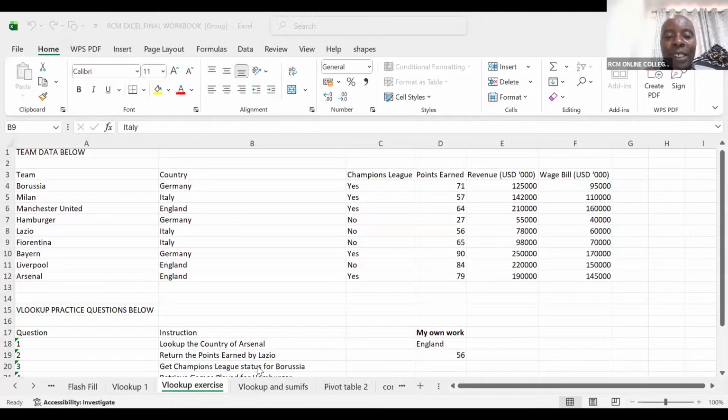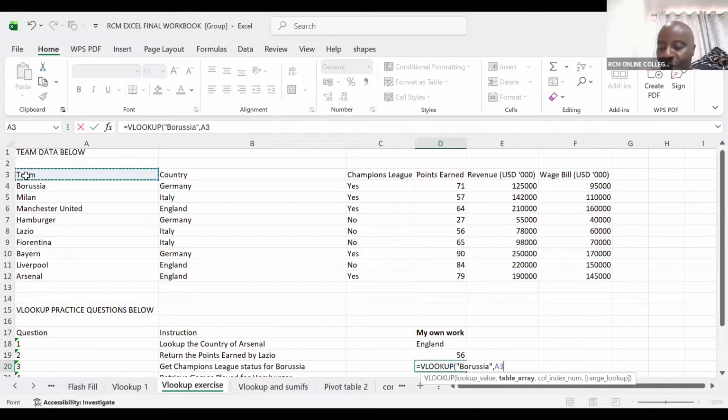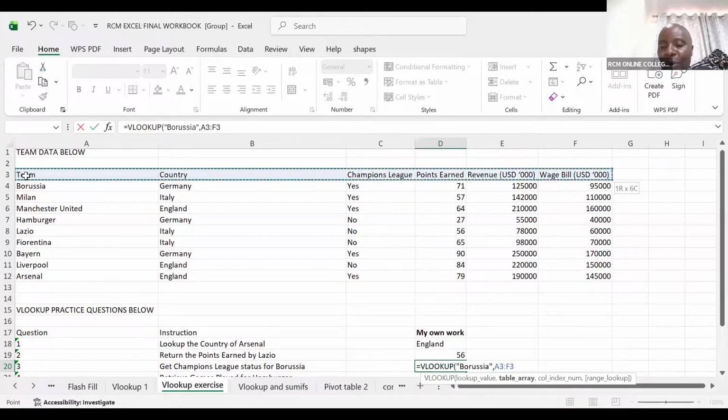So, get the Champions League status for Borussia. Very easy. Equals VLOOKUP. The lookup value is "Borussia" with a double S; if you mess up the spelling, it will fail. Close the quotation marks, comma, table array: Control Shift, right arrow, down arrow.